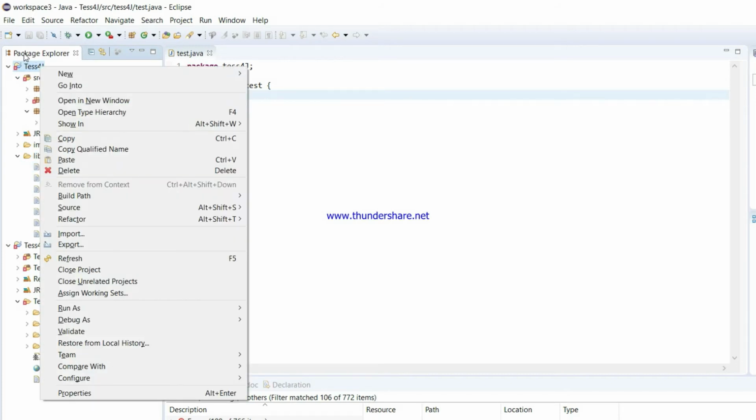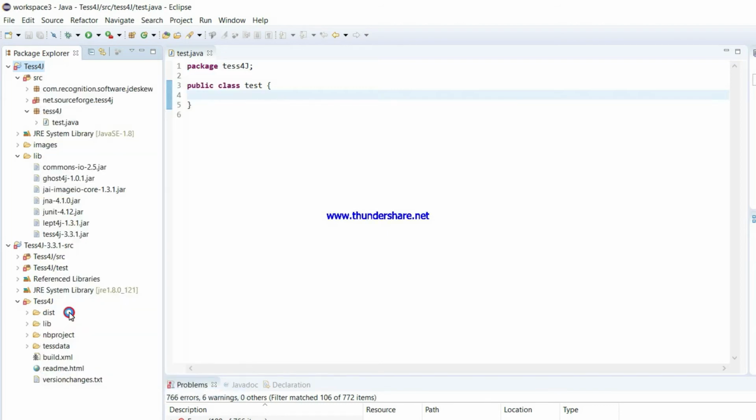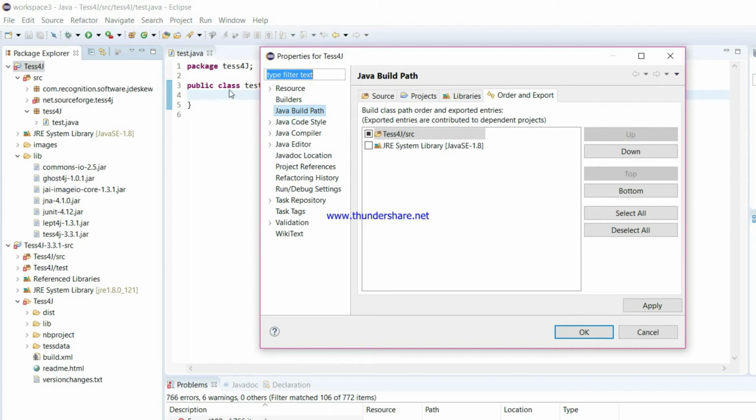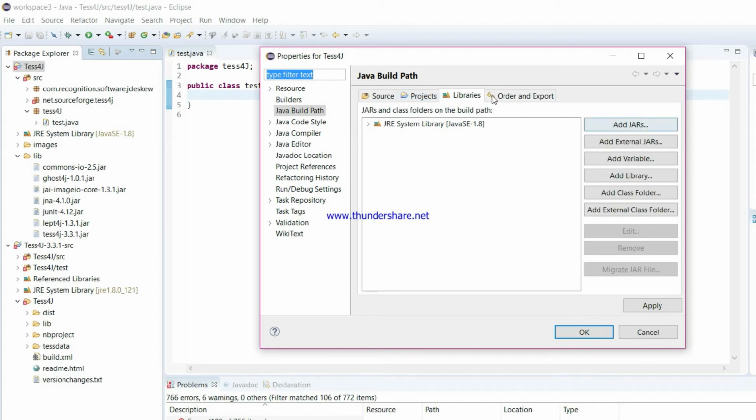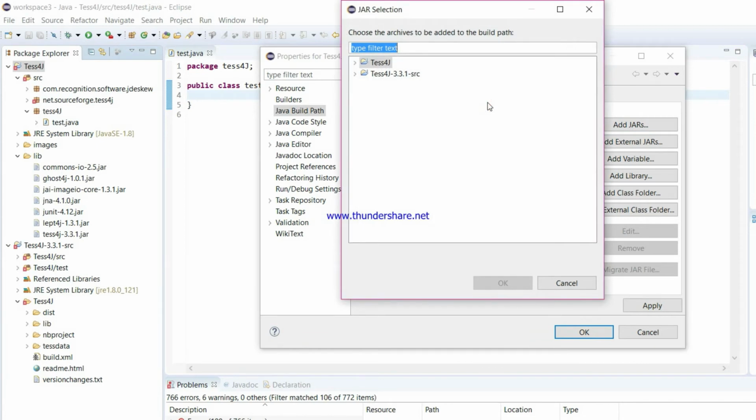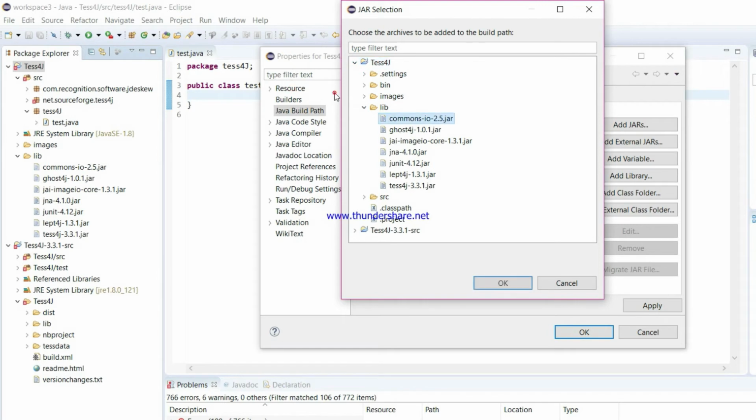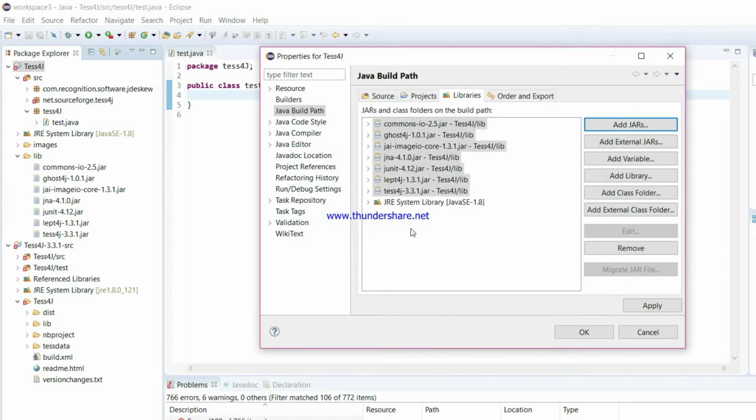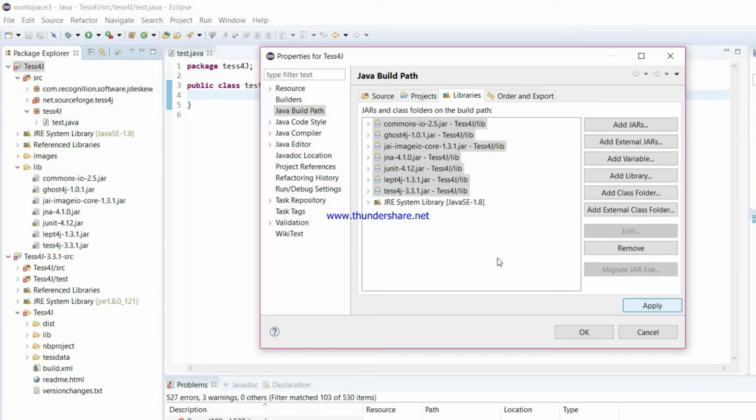So if we click on our Tess4j package and scroll to the bottom to our properties, we want to do a Java build path, and along the top here, we're going to click on libraries. Now we need to add these jars to our folder so that they actually work and do what we need them to do. If we look in here, we've got the library folder, and we have all of these. So if we just select them all, click OK, and these will be put here. Then if we click apply, that's them done, and click OK.